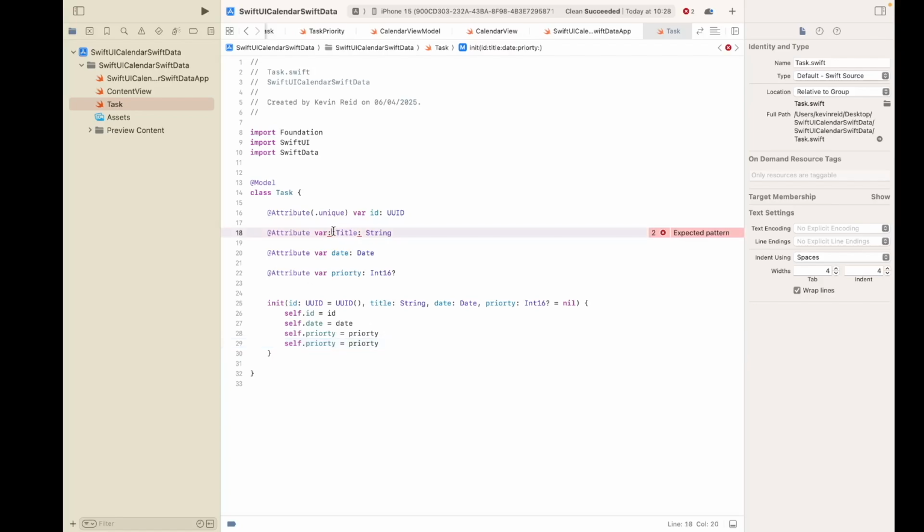And on line 18, there shouldn't be a colon there after var. Need to delete that one. So it should be self.id equals id. And yeah, we need self.title is equal to title.